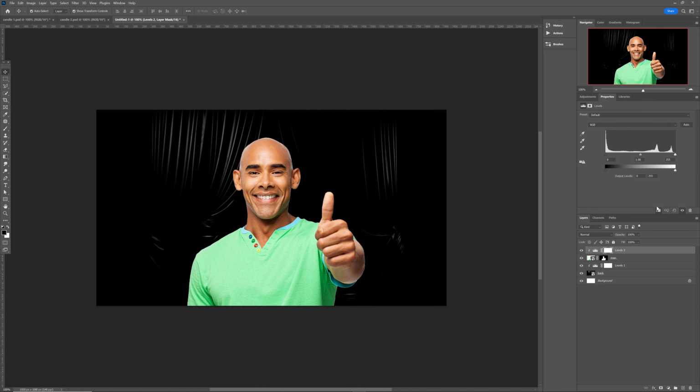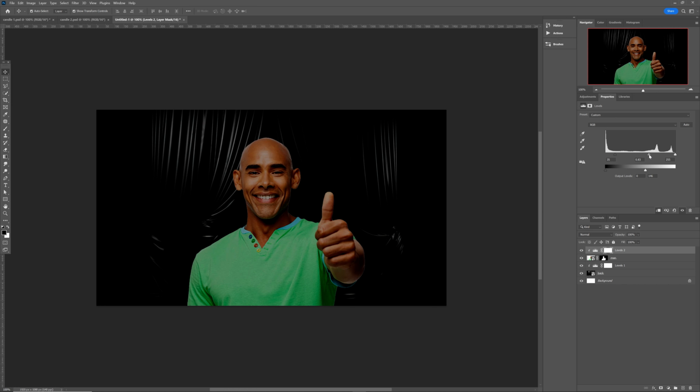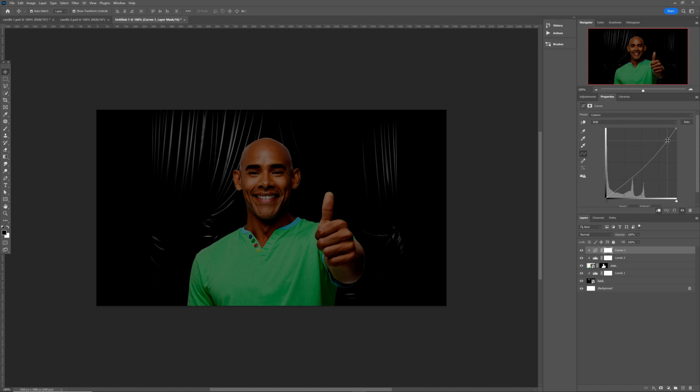And now I want to come back to the adjustment and select levels. Always clip it to the layer in question. I want to add some contrast like this, reduce some of the highlights, increase contrast one more, and the midtone as well, just like this. And again, I can go ahead to the adjustment layer. In this case, I'm going to be selecting curve. Just as we did before, I will clip it to the layer in question and reduce the highlights just like this.